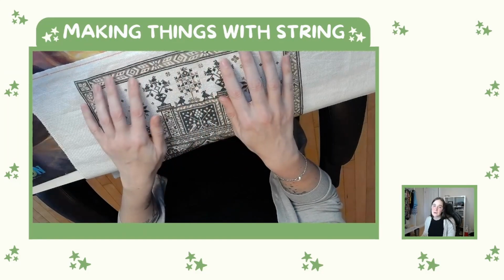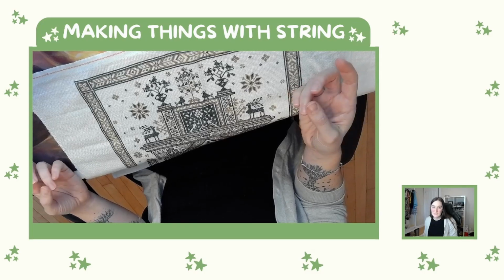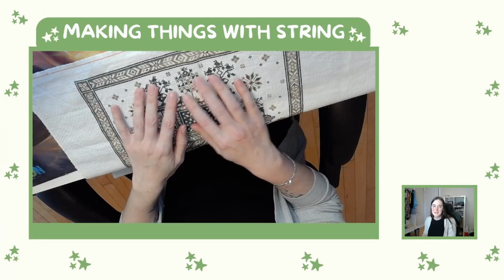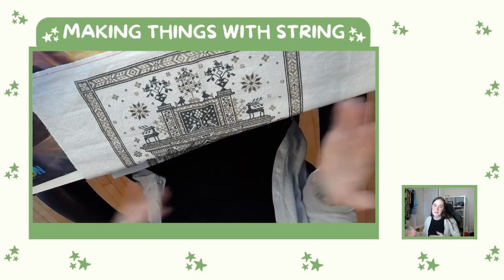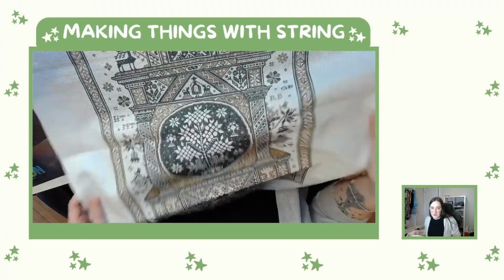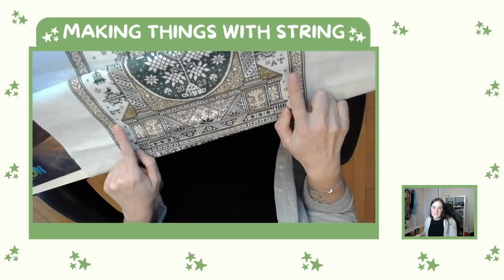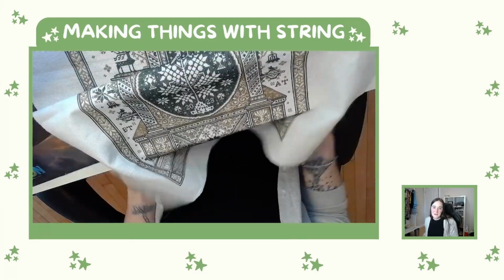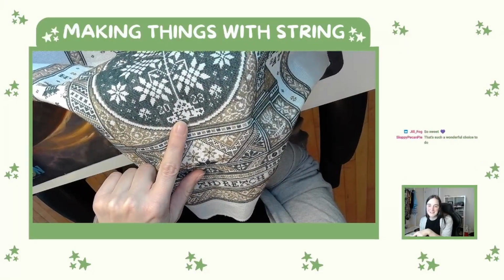I remember when I was up here working at the top, getting started on this piece, my mom's mom, my mémère grandmother, passed away, almost a year ago at the end of January. I was just getting started on this piece, and that's when I decided it's got to be a family tree, and I decided to put those initials in there too. So I've got my grandparents up here, and then I've got my mom and my dad down here. Dad and mom, Brian and Andrea. And I also put my initials here in this tree.